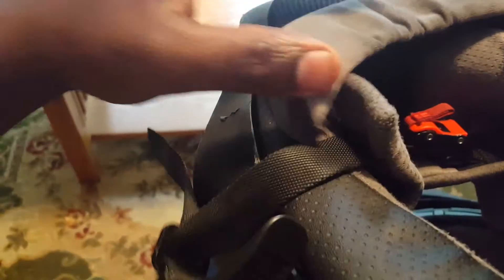Got the cheek pads in along with the head padding — that's a detailed look at the inside. It's very comfortable and forms a nice fitting. You've got your vents in the front. Pardon some of the wear and tear since I've been using it every day. Lastly, you have a chin cover — I highly recommend using it. You just place it right over here and it gives it that full, discreet look.